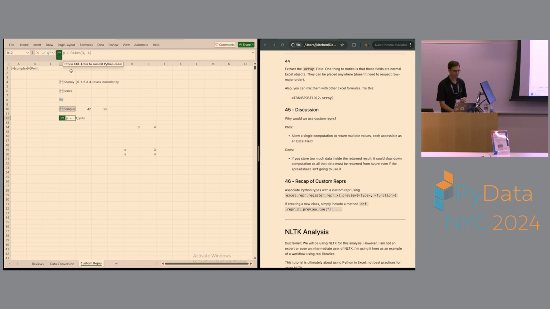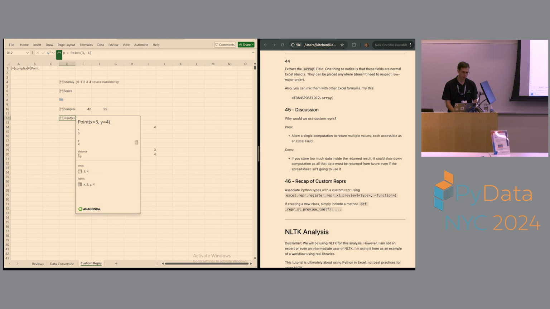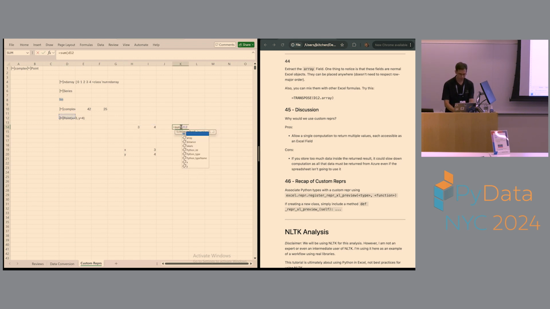They don't work. But once you've exposed these different attributes on it, now you can work with the attributes in regular Excel formula space. And these work like normal, so I can do sum of d12.array. That works. As far as Excel knows, it's just two items like that. So this can be really powerful usage where you want to take your Python and then you want your Excel users to be able to tweak with it, add those different attributes, build a custom repr, and then they have that power.